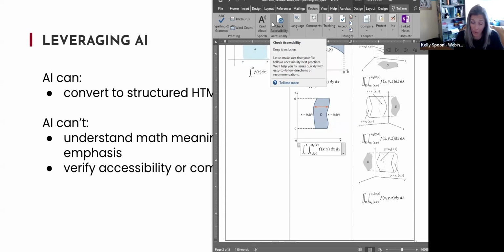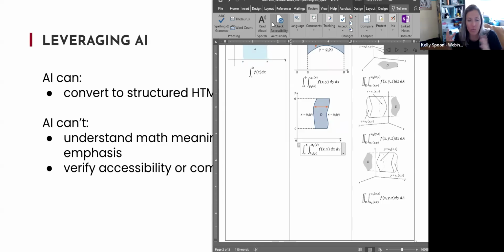I provide both the PDF and the Word doc in my classes because the PDF is useful because the formatting stays the same from computer to computer, right? And a student doesn't have to make sure that they can open up the Word doc, that they have Microsoft on their computer. They could be using a Mac or be on their phone or whatever it might be. They'll still be able to access the PDF. But I provide the Word doc as my accessible version so that students who need the screen reader to read math have that available to them.